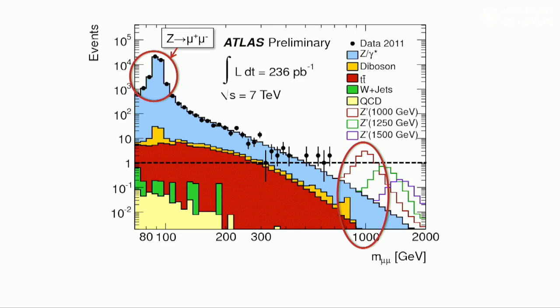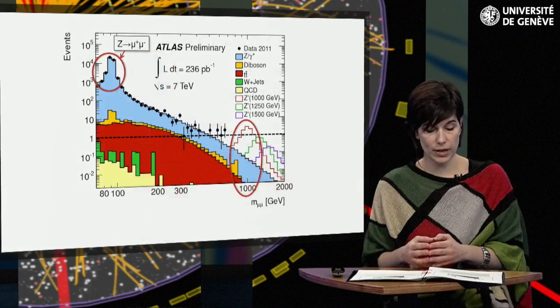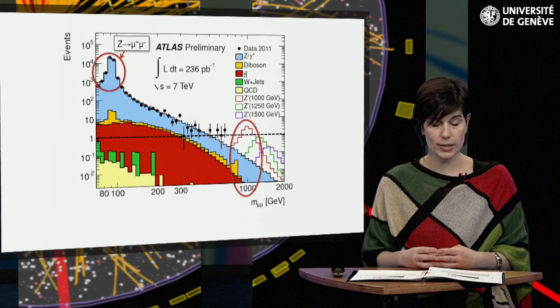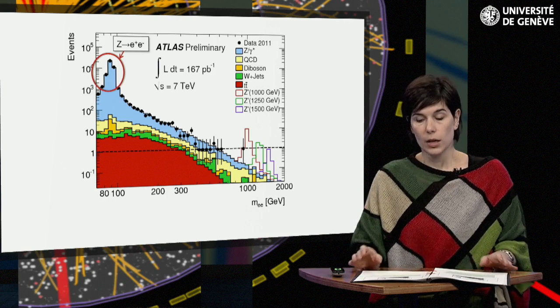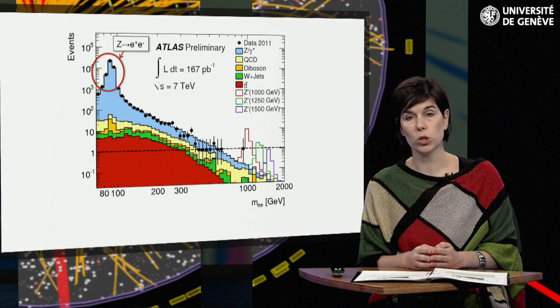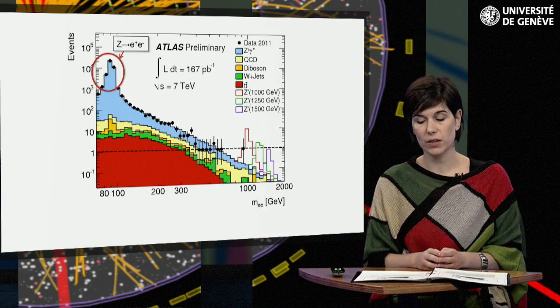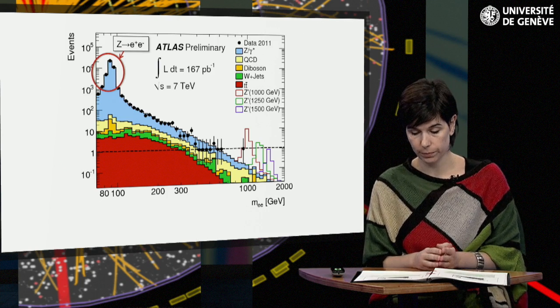Presence of a heavy Z prime boson would manifest itself as a bump in the tail of the distribution, shown here with simulated rates for 3 different possible masses. In the absence of any bump, limits are set on the masses and production cross-sections of the heavy bosons. To increase the number of events in the tails, we try to use as many final states as possible. A natural one in this case is the electron final state. Here is the invariant mass spectrum of electron-positron pairs from ATLAS. Despite some differences, the picture is very similar.